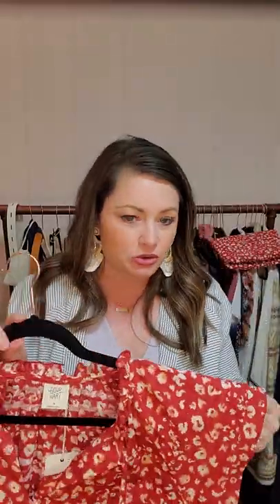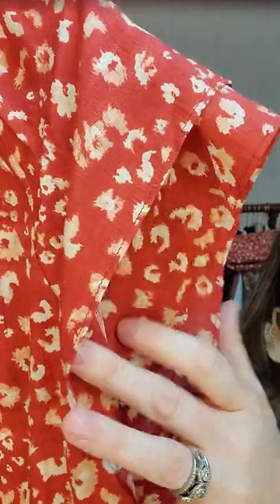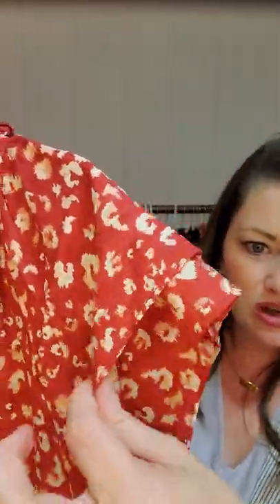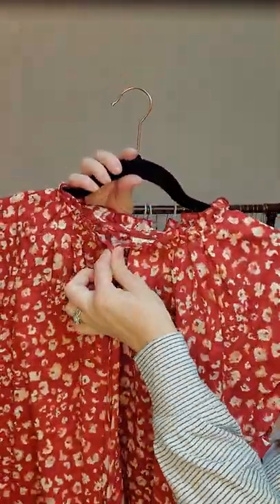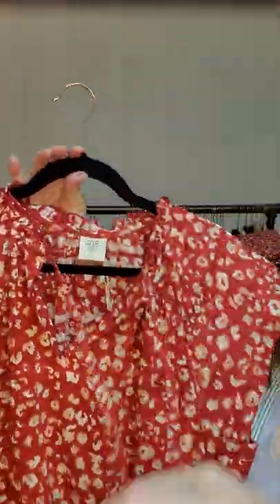Next is the Edgewater Top — it's a rayon material, a little dressier than a knit fabric. It has a cute layering detail at the sleeve, just a little ruffle-like detail without being an actual ruffle. Most of our tops have a little panel under the arms to keep you covered when you raise your arms, and this one does too. It has a V-neck with little ties you can tie shut, and a nice little ruffle detail around the neckline. You can leave the ties open since the V isn't very deep.